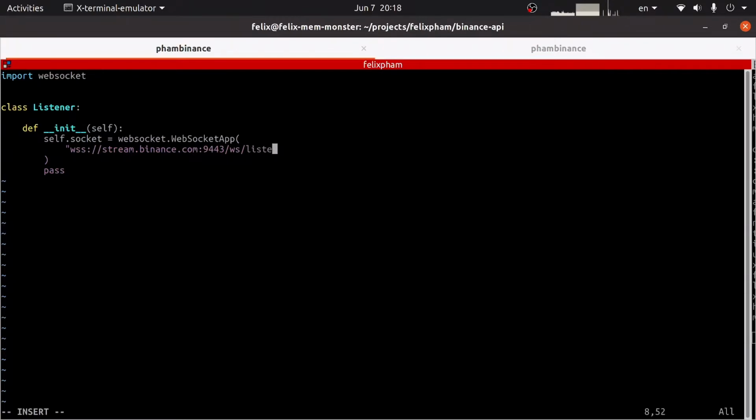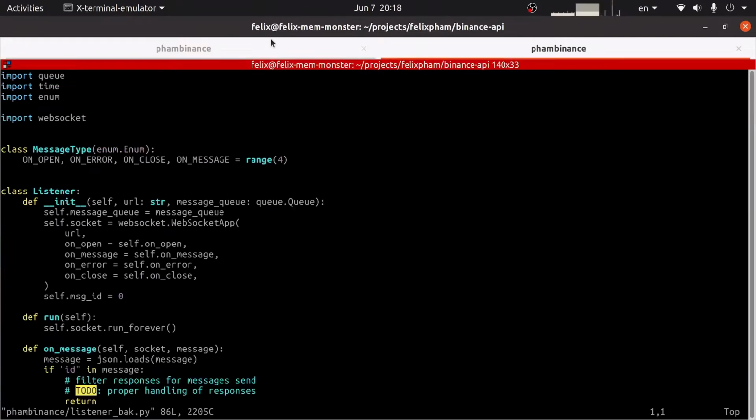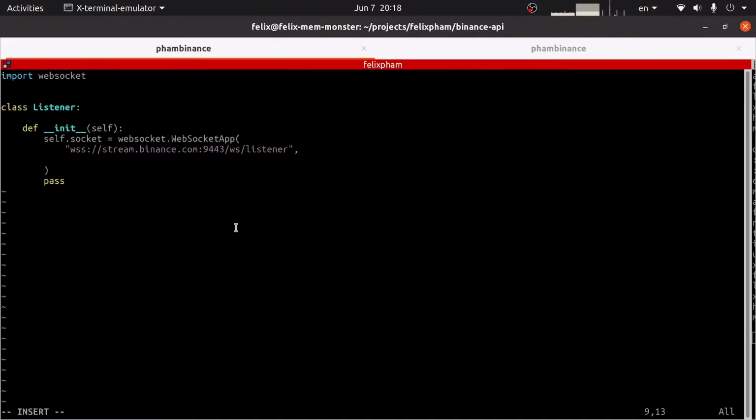Okay, and then we can actually provide some callbacks that will be called when the WebSocket communicates with the server on the other side. So we can provide an onOpen callback, and we will define an onOpen method for this. And we can have an onMessage, where we get a normal message in.